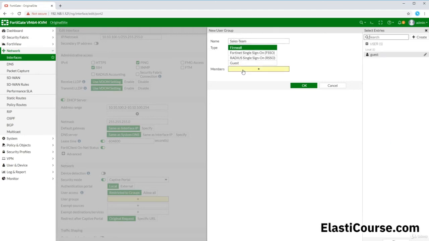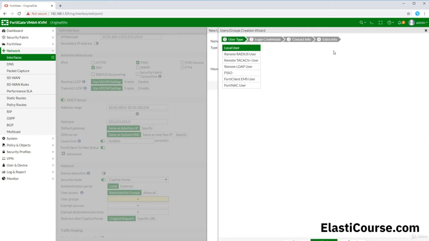And as for our members, we can define users or remote users. We can create a new user here of the type user. We have a lot of options for which kind of users we can create. We are interested in creating a local user for this specific video.